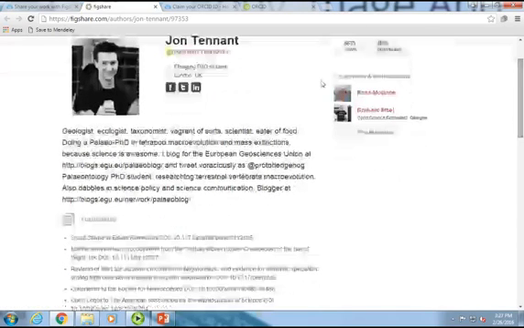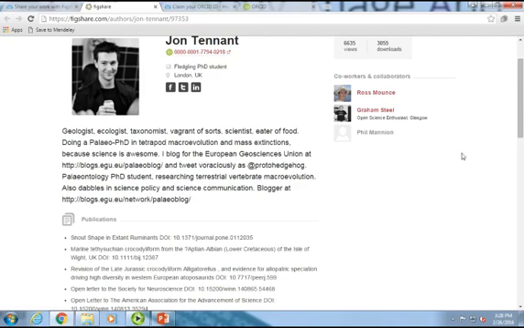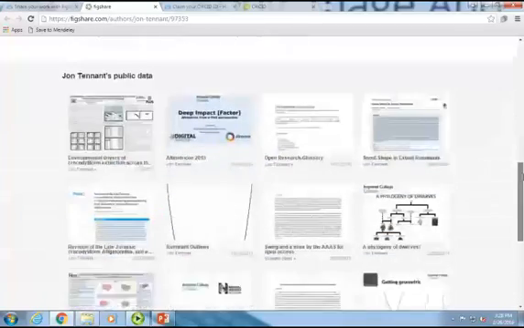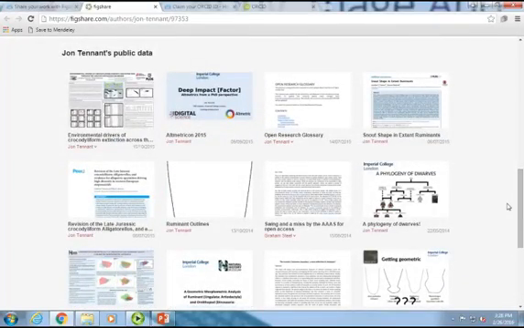And he's described himself as a fledgling PhD student, which is entertaining. And what he's done is now listed all of his publications, many of which are actually, I think, open access. And if you keep going down, you can see all the data he's shared. Because the neat part about Figshare is you don't just have to put your papers in here, you can put anything in Figshare. And so you can put figures for your figures, data sets, movies, and sound files. All sorts of files are supported.